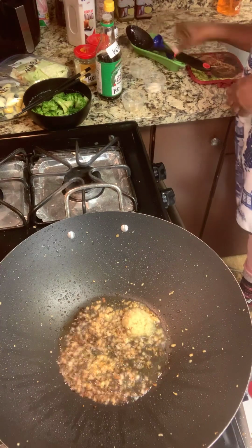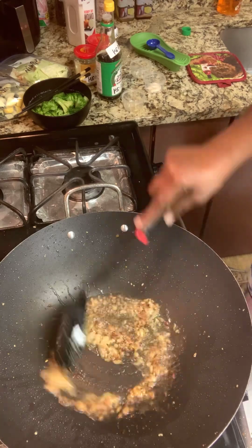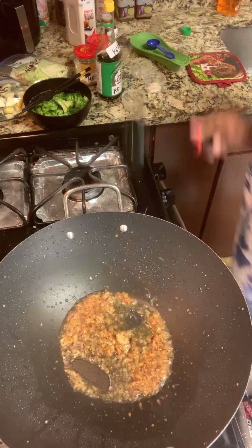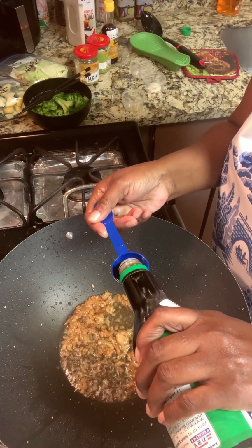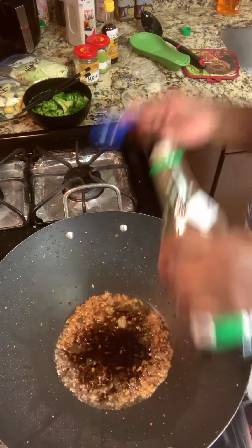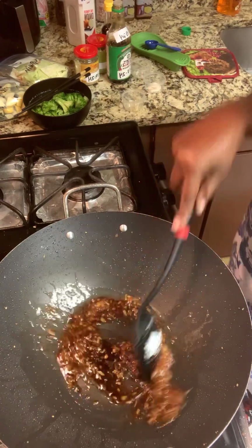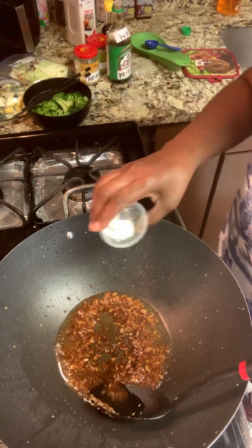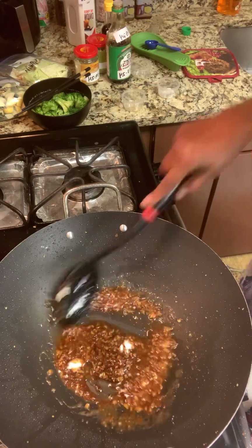Okay, got my ginger. This is 1 tablespoon of garlic to 1 tablespoon of ginger. Got my garlic browning. I'm going to add to this 2 tablespoons of soy sauce. This is low sodium soy sauce. This is not my sweet soy sauce. And to this, I'm adding 1 teaspoon of onion powder. That smells good.